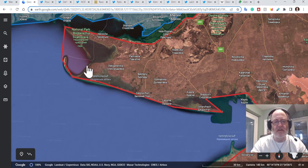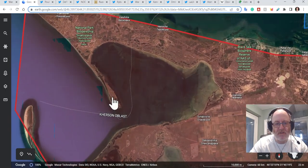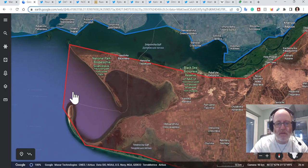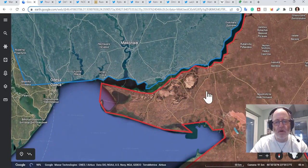Okay, I've done some snooping around the internet, and it appears that actually it is over here. So it's these kind of areas, these sort of sandy bars that are technically islands, I guess. So just these ones there. So rather than attacking across here, if these claims are true, they appear to have gone around the spits onto this part of the peninsula and attacked here, maybe to get a foothold to move south. I don't know why that would be a particularly useful place and not here, or not there. But anyway, that's what the ISW reports. We'll keep an eye on that.